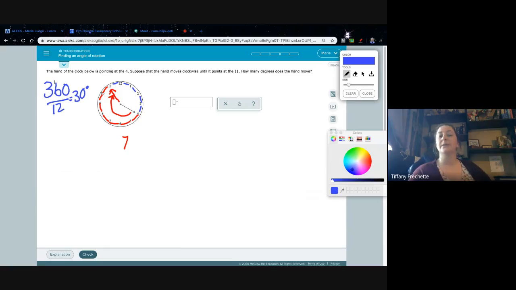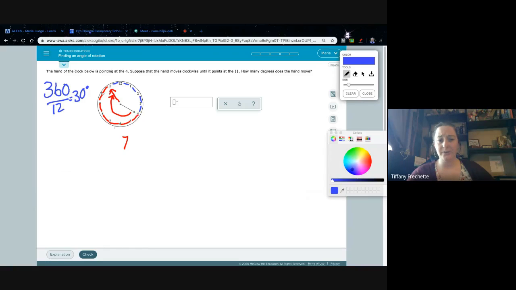Yes, you can use a calculator for that if you need to. I just did that kind of mental math. Hey, knowing your times tables does help this move a little quicker, and it makes things a little less frustrating if you know your simple times tables like this, so you don't have to pull a calculator out every time. So anyway, just my little lecture on knowing your times tables.